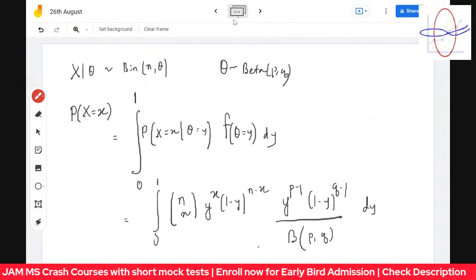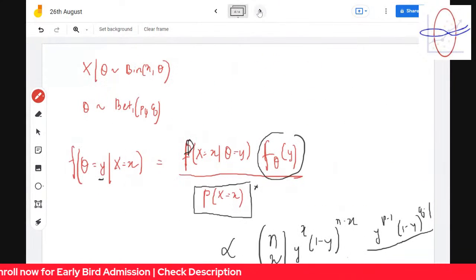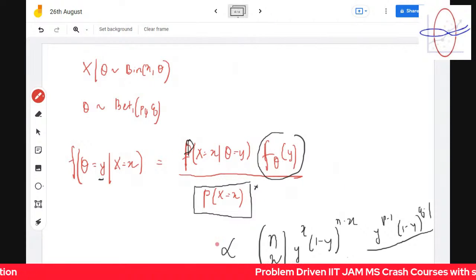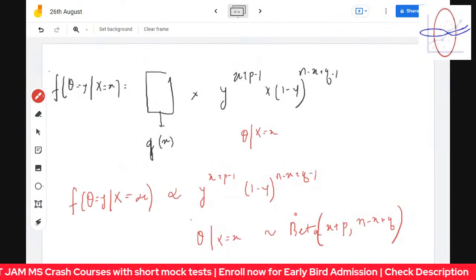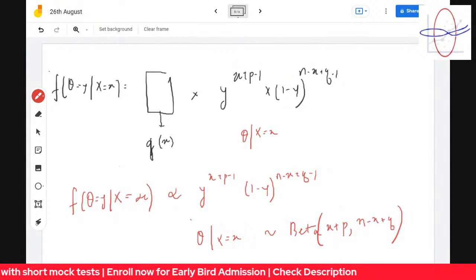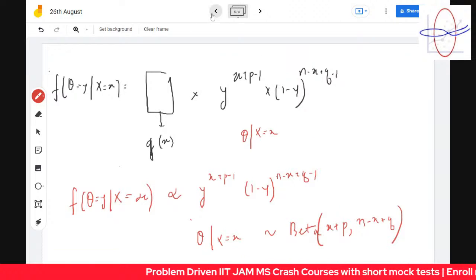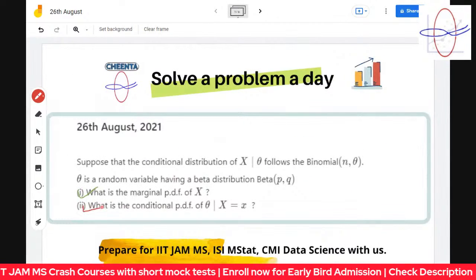So what you learned is how to apply conditional distribution and how we can find the posterior distribution in an easier manner. Without computing the x stuff, considering x as a constant, you can just look at the function in terms of y and tell that only one distribution fits, the beta distribution, and therefore theta given X equals x follows beta, because x is a constant. This is one of the most important strategies to find the posterior distribution. Here you're using just Bayes theorem and basic conditional distribution.